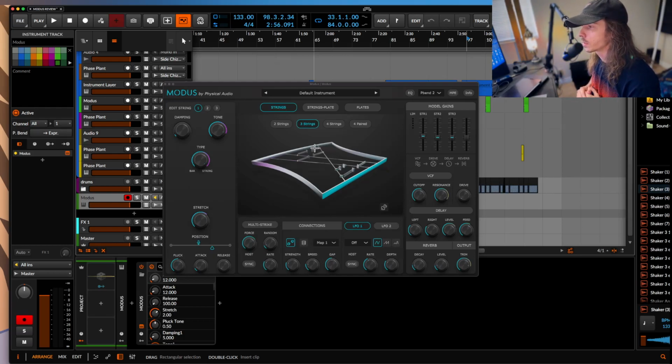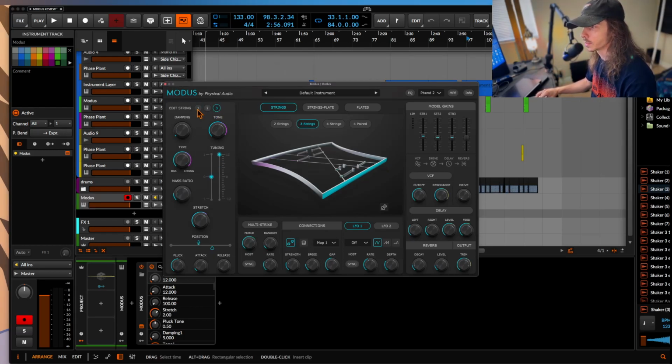Now, the way that this works is you have a few different options between strings, a plate, and plates. Over on the left, you can choose between the different strings. So you've got damping, which is like, if I were to send a sound against a wall, the reverberation or the frequencies would bounce less the more damping I have. It's like when you have acoustic panels and you send a signal into the panels, it deadens the sound. You'll see this a lot on reverb and stuff.